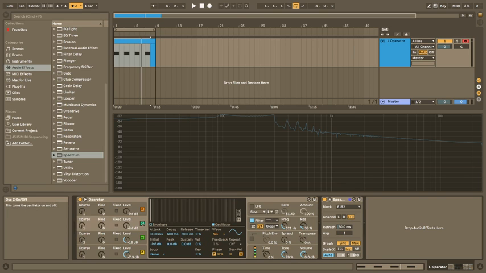But let's make it simple. We're going to have two oscillators, okay? And the ratio right now is 1 to 2. The level of the modulator, which is B, is going to affect how many sidebands we have. So if it's really high, we'll have a lot of sidebands. If it's not high, we won't have too many. So now we have this really clear ratio.